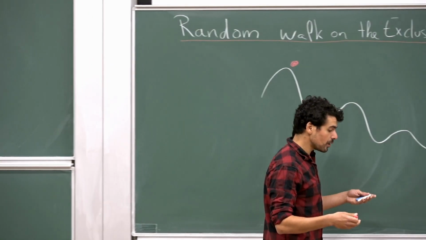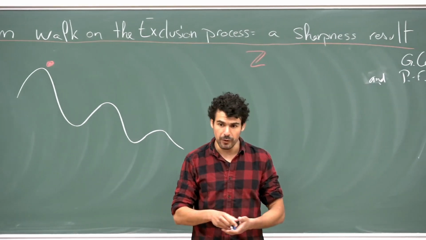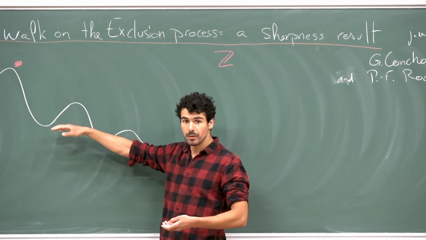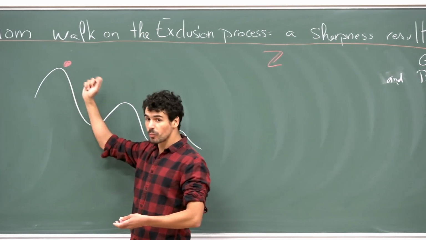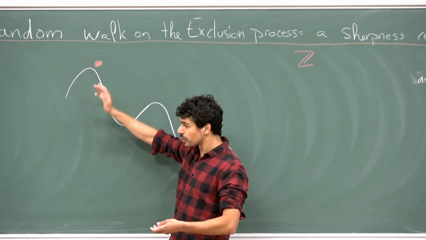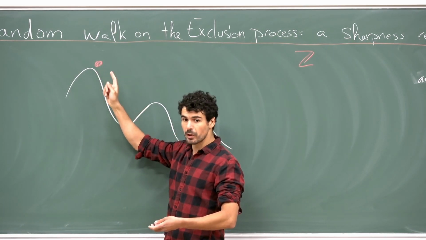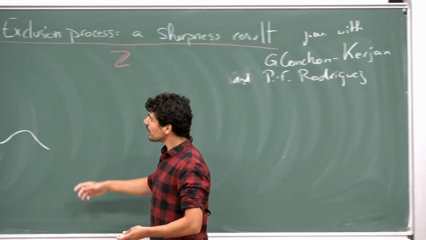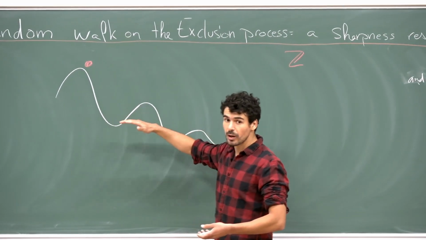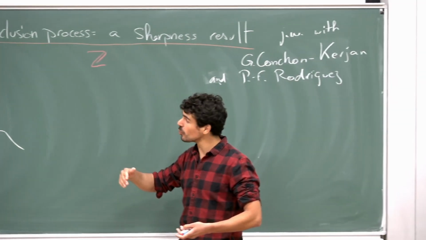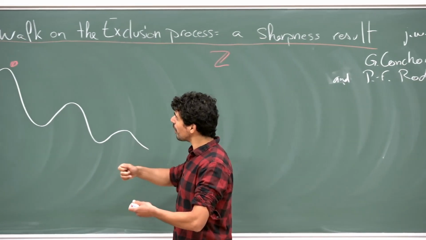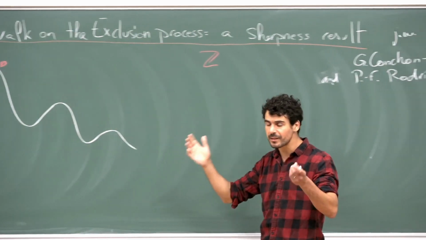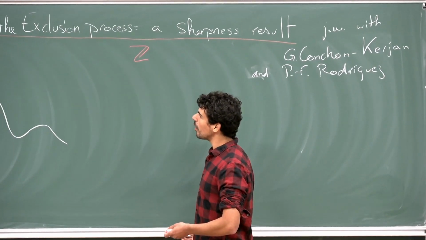If you want to look at a random walk in dynamic random environment, then what you do is let this potential wiggle with time, at the same time as the particle is moving around. Now I have this potential wiggling and this particle moving around at the same time. What the physicists like to consider is the case where the potential moves diffusively with time. You can think about the correlations created by the potential in the model. They should be diffusive, or the mixing in time should be diffusive, quadratic.